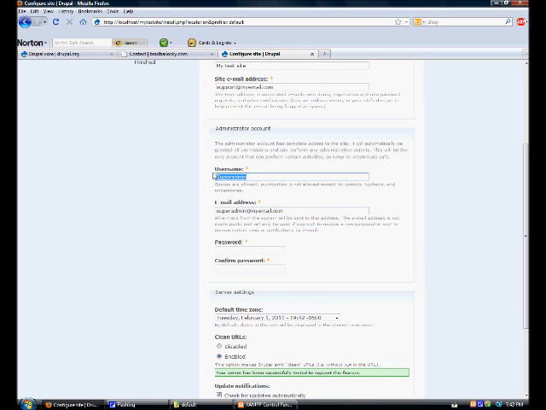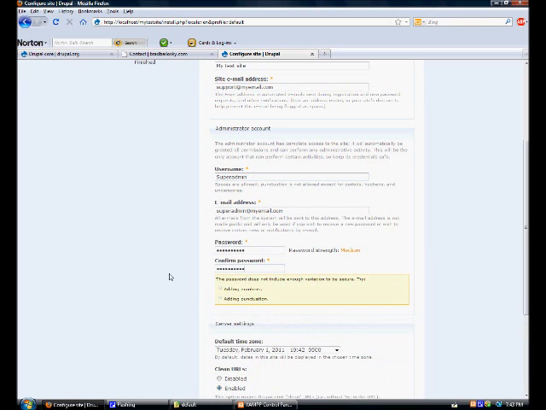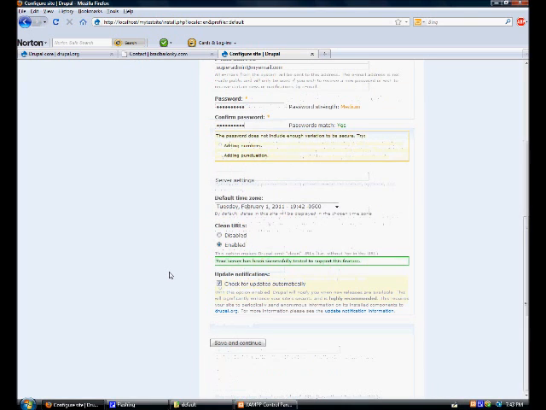And super admin, you shouldn't do that when you go live because it's a security problem right there, but I'm just doing it just to show you guys how to get everything set up. Alright, now we have to set up our time zone. Put it to whatever time zone you're in. I'm leaving this as it is. Clean URLs, you want this enabled.